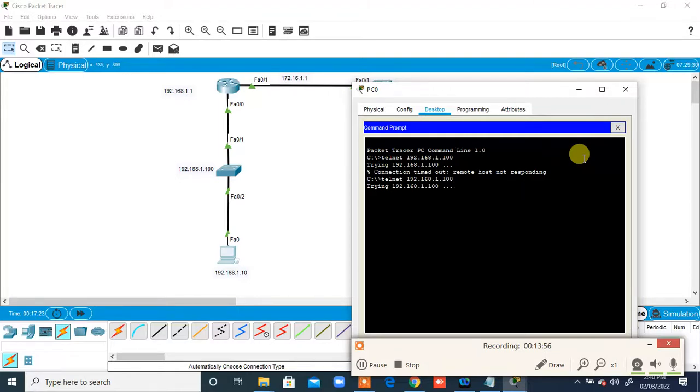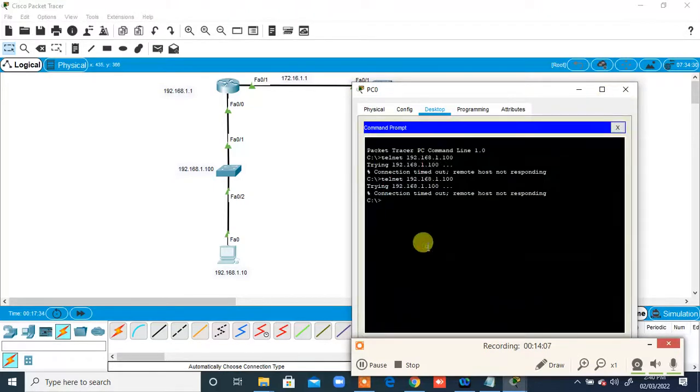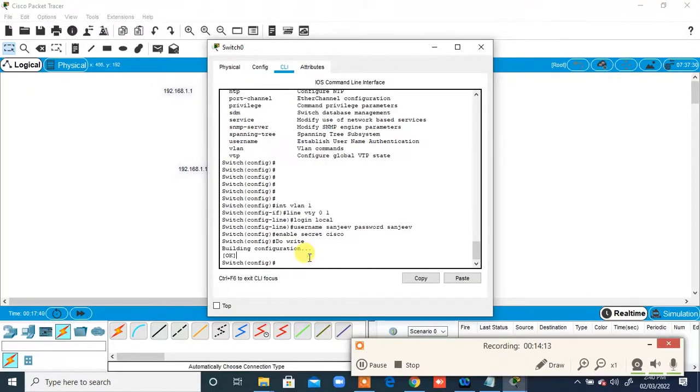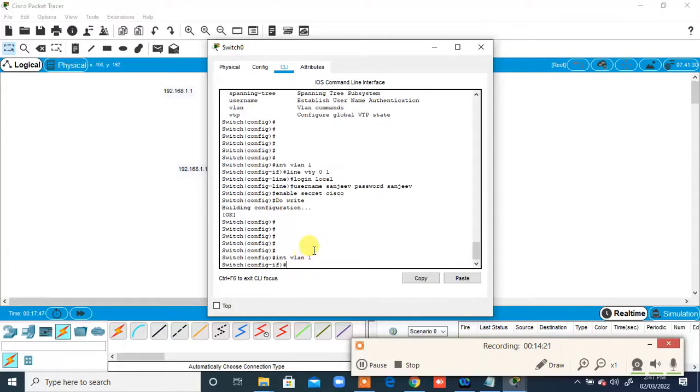So guys, as you can see, still we are not able to do the telnet. It says connection timed out. So let me just check it out. One thing we have to do here is interface VLAN 1, right? We have to go to this interface IP.